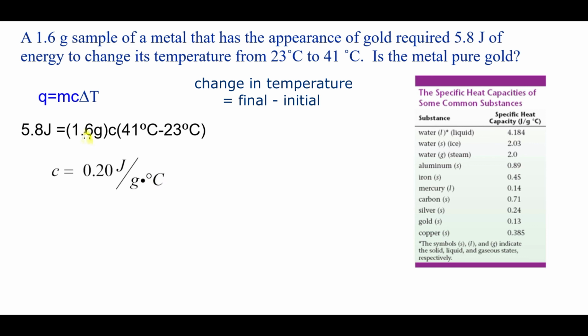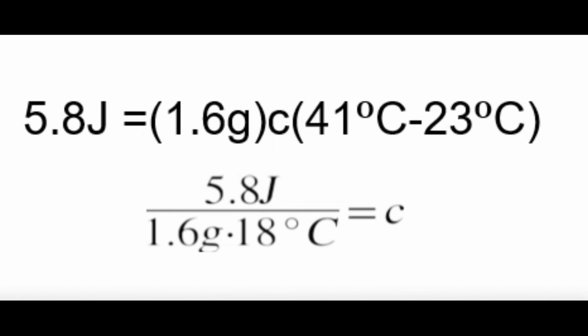And we end up with 0.20 joules per grams degrees Celsius. We have 2 sig figs because our lowest value here is 2 sig figs, and then also our temperatures are 2. Remember that this is all just the unit. If we look over here, this is the unit. The question wants to know, is this gold? Well, gold specific heat is 0.13, so no, this is not gold. This is the algebra to show the units.